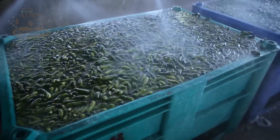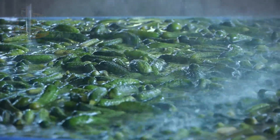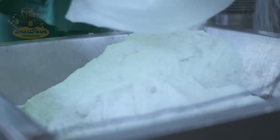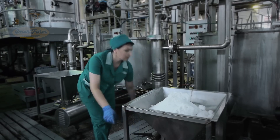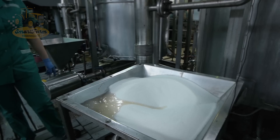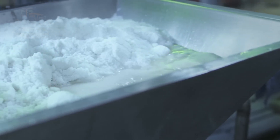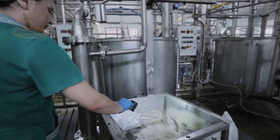Cucumbers can be stored at around 55 degrees with a relative humidity of 95% for 10 to 20 days if not pickled immediately. The traditional pickling method involves fermenting them in a brine solution with about 10% sugar, salt, and water for about three weeks in the summer or five weeks in the colder months. The fermentation process produces lactic acid, giving pickles their distinctive flavor and enhancing their nutritional value.